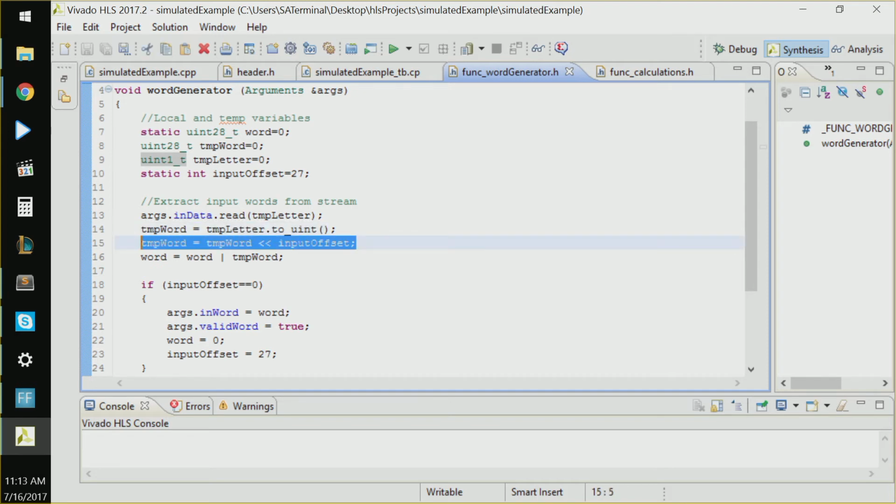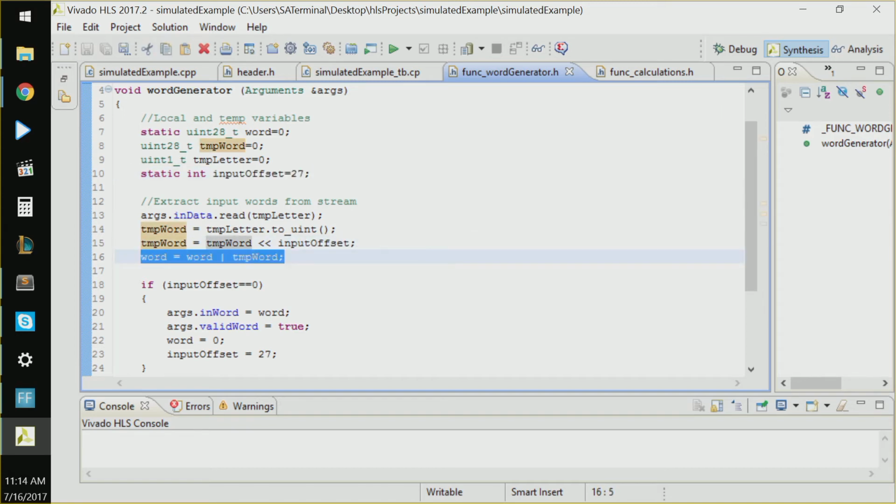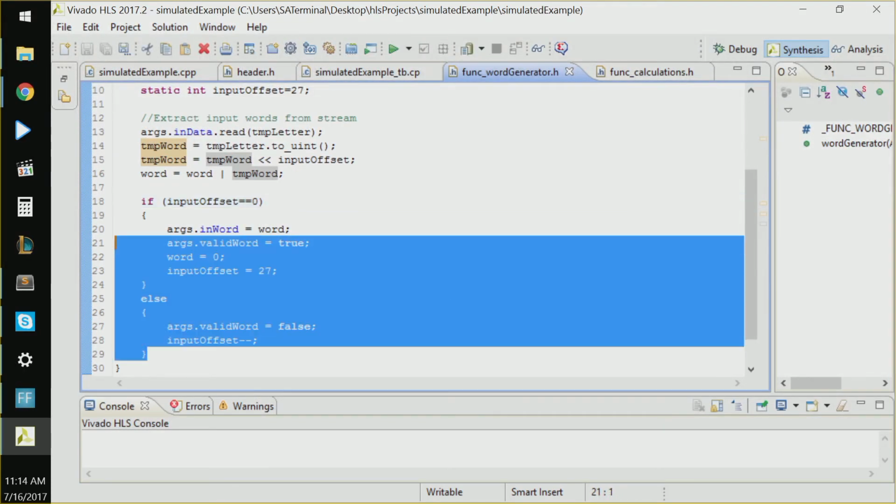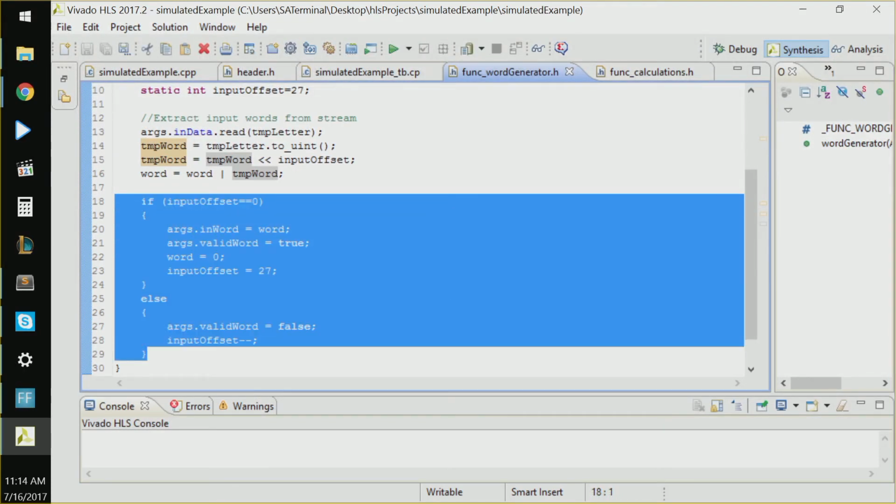This is going to take the value. This input offset is simply showing which location inside the word you're getting. You're going to move it over and create the overall word with this. Are there any questions? I'm probably going way too deep because you guys have some programming background, so you should understand what's going on. You guys good? Yeah. Okay, good.